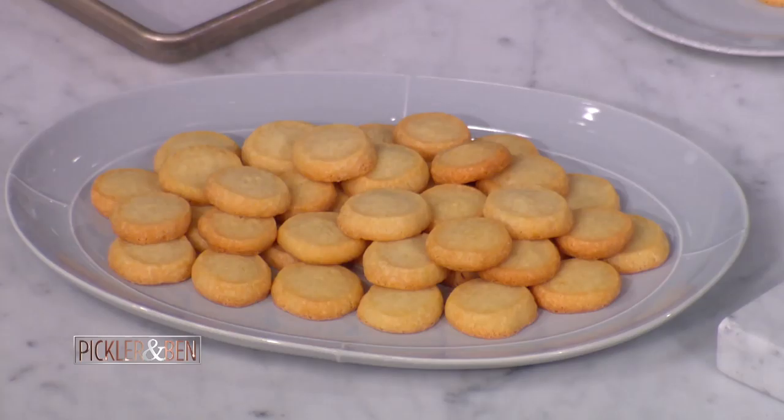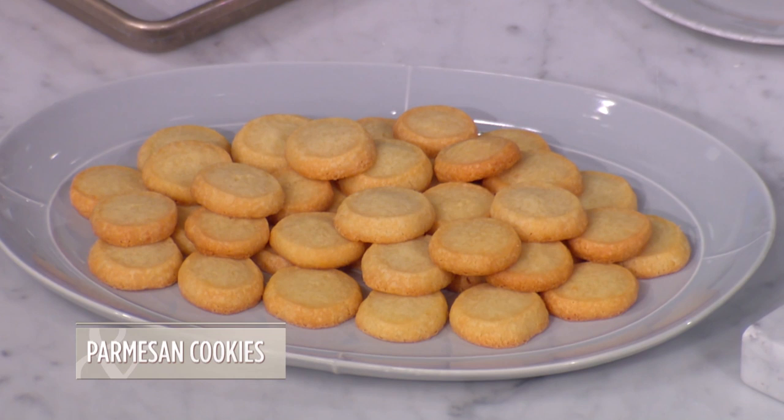I use it for my catering company for banquets. We use them — I have them lined up in the freezer. If somebody's coming over, even if you don't know they're coming, you just take them out of the freezer, pop them in the oven. They combine two interesting things: Parmesan and cookies. These are your mother's Parmesan cookies.